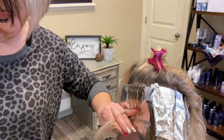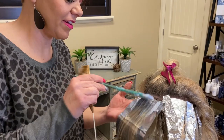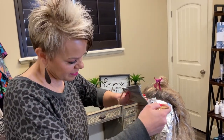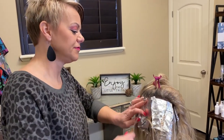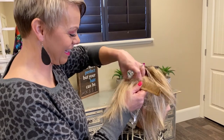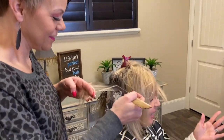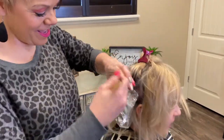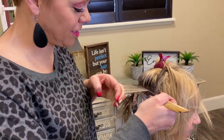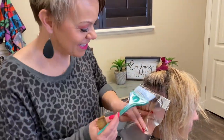This makes work so fun. I'm always about change — I love hair no matter what, but big changes like this, seeing people be so happy, it's just so much fun. Thank you, I'm so glad you're here. She's had the same hair for 60 years and it's time for a change. She said: time to get a tattoo and change your hair! I can't do the tattoo but I can definitely do her hair.